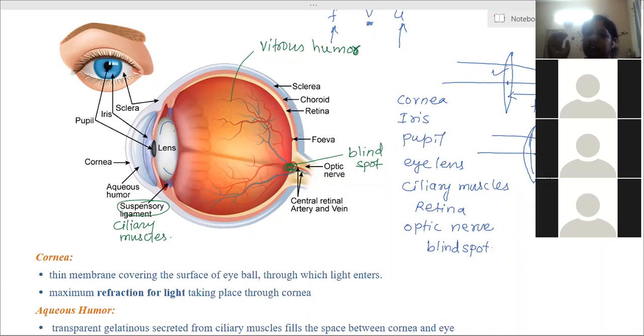What do your common muscles do in your whole body? What is the function of these muscles? You don't know what your muscles are doing? Ma'am, they help in the movement of the different parts of the body. Whether we move our hands or anything else, that is because of the muscles, right? Yes, ma'am. So here, iris muscles also do the same function.